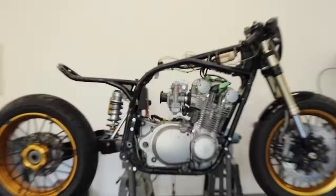Also need to route a wire through here, which I forgot, for this sensor for when to turn on the brake lights. So yeah, that's where that's at. I'm just waiting on these diodes before I can loom everything and clean up all the wiring.